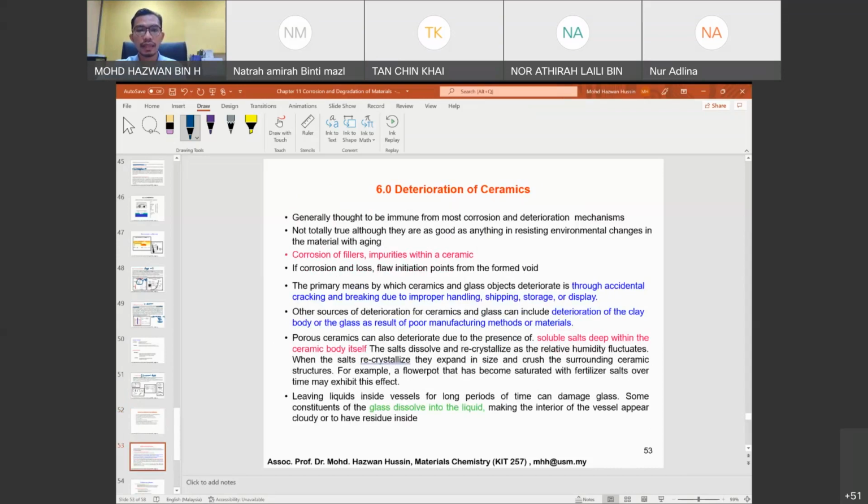And the very last part in this topic is actually on the deterioration or degradation of material. So you know that different types of material will have different reactivity. For example, ceramic. Ceramic is corrosion resistant because it's not made from metal. It is also chemically resistive. It cannot react with different types of chemical because it's mainly made of inorganic materials. But the main problem is that it is brittle.